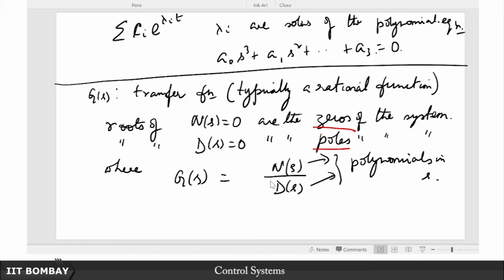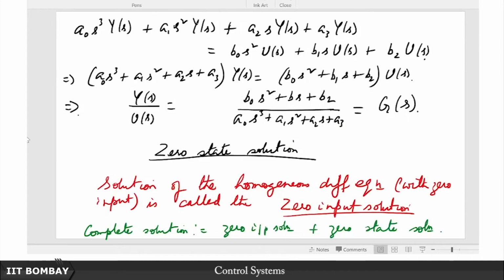You shall see if you take up advanced courses like multivariable controls, wherein you will have multiple inputs and multiple outputs, even though the system might be linear. In that case, a transfer function becomes a matrix of transfer functions, instead of being a single entity. And there the order of multiplication matters. For instance, we were very lax about this, we wrote Y(s) by U(s). If these are all multivariables, you cannot just write Y(s) over U(s) like this, you cannot divide a vector by another vector like this, it will be a rather frivolous description. And there U(s) times G(s) is not the same as G(s) times U(s), so the order of multiplication matters.